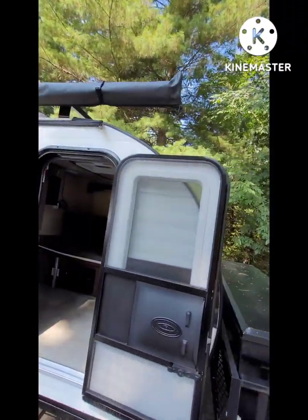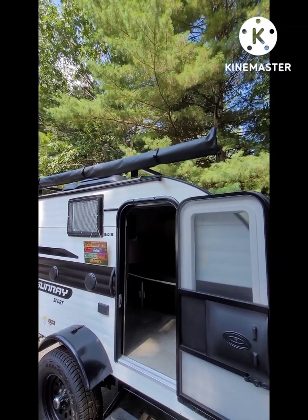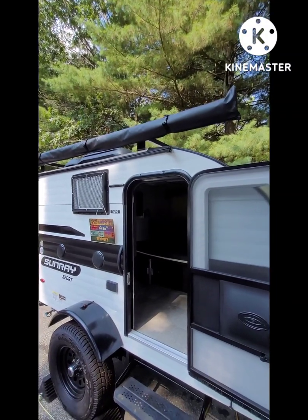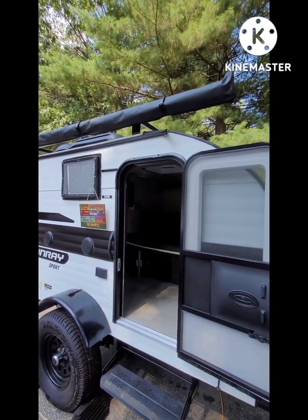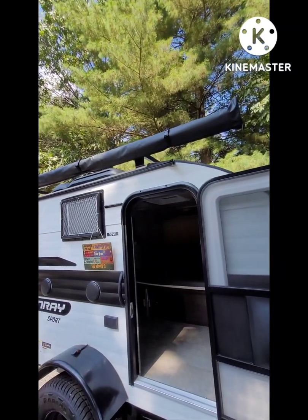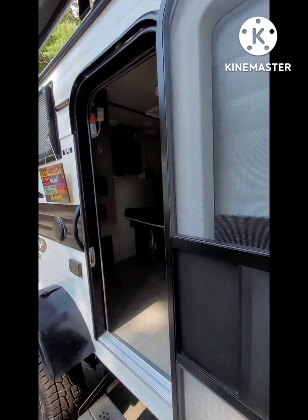It's very simple. When you get to a campsite, you log into whatever Wi-Fi signal they have, and we have great cell phone service. Usually wherever we go we have Verizon, but the Wi-Fi does help, especially with the TV being a smart TV, so we'll connect with that, and it does help.